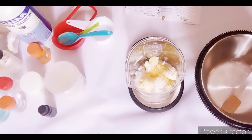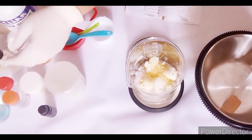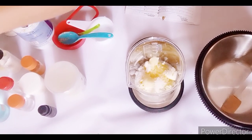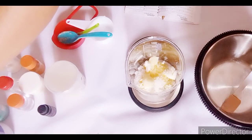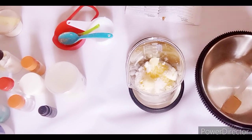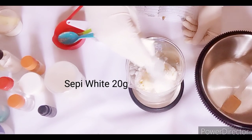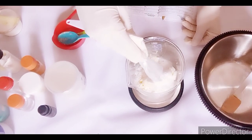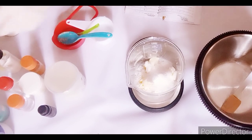Here I'm using lightening butters and lightening powders. The first lightening powder I'm going to use is my Sepi White powder. I'm adding it to the oil phase because a lot of people don't know about this stage — they mix their powders separately, but it is wise to add your oil-soluble powders during the oil phase so they mix thoroughly and work effectively. Sepi White has a pH range of five to seven.